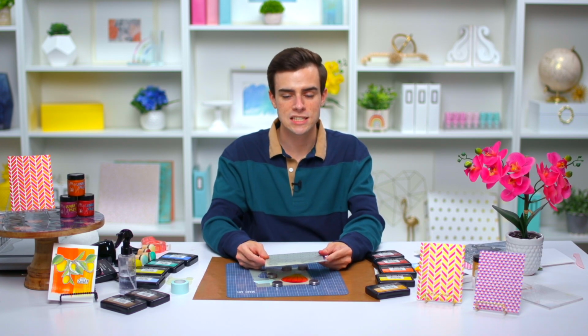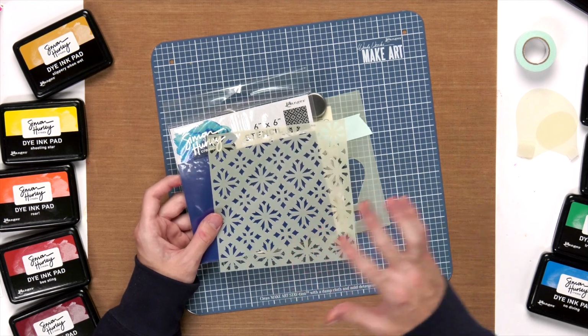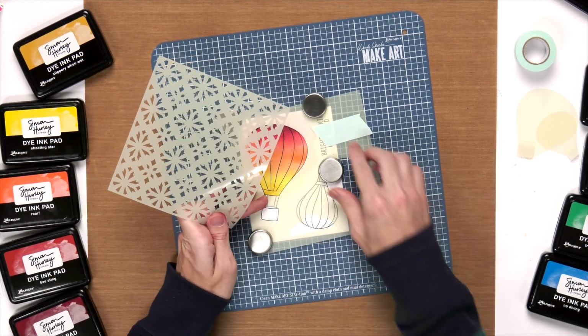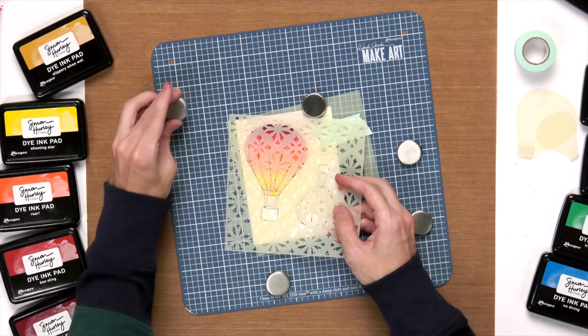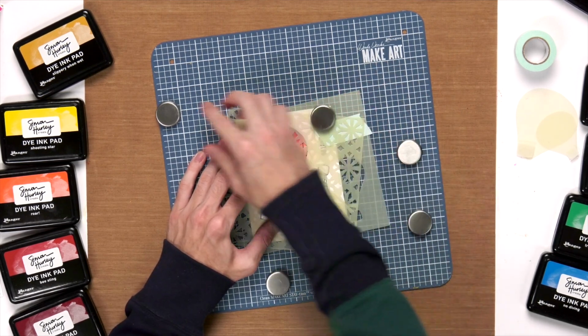Next, I'm going to bring in the sweater weather stencil. I love the kind of diamond pattern in here. It was originally released in the holidays, but honestly, I use it all year round because it's super versatile and it creates a really great shifted pattern as well. So I'm leaving this stencil down with the going places, but I'm going to also add this sweater weather stencil right on top.